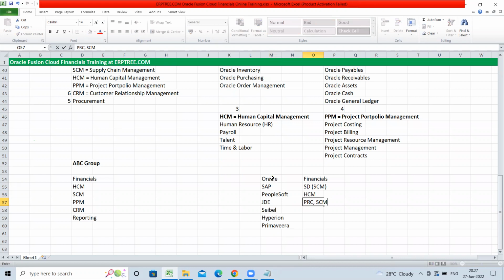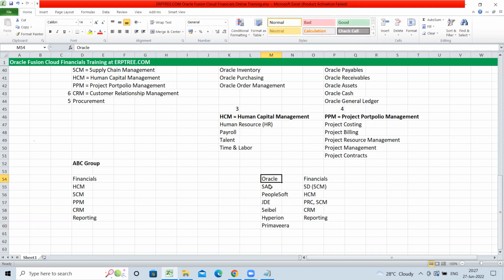And from Oracle, SAP and other applications also, CRM solutions are available. But in the market for CRM, Siebel is very famous. Siebel product is very famous. And from Oracle, SAP, PeopleSoft, in all these products, reporting tools are available. But in the market for reporting, Hyperion is very famous. Okay, reporting, budgeting, etc. Hyperion product is very famous.